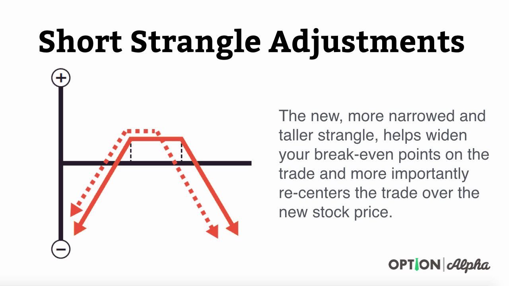So hopefully this has been a really, really helpful video. This is a huge question that we get, but this is exactly how you do it. There's nothing more complicated than this. It's a very simple strategy to do. You just have to be diligent about setting those rules in place about when you're going to adjust and how far you're going to adjust ahead of time before you make a strangle trade.